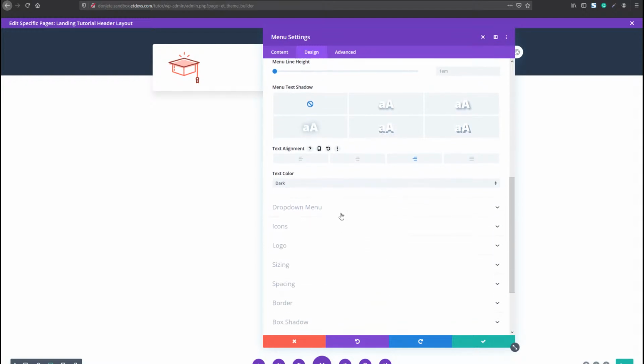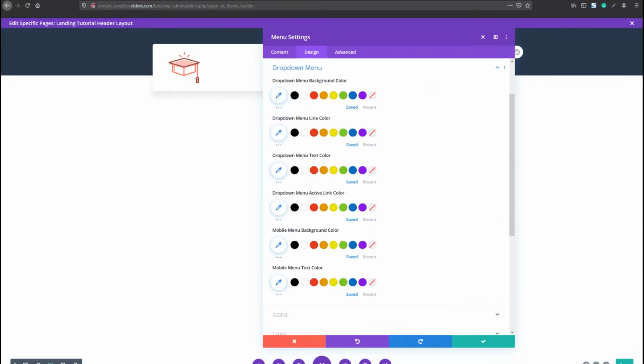Now over here in the drop-down menu settings, we're going to change the color of our drop-down menu line. Let me just grab that color code really quick.